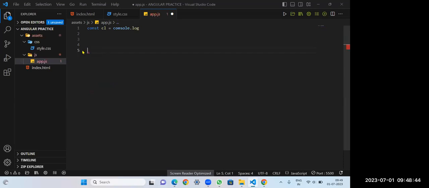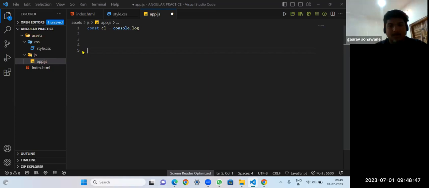Then, what is a ternary operator? Ternary operator is basically used for if and else conditions.